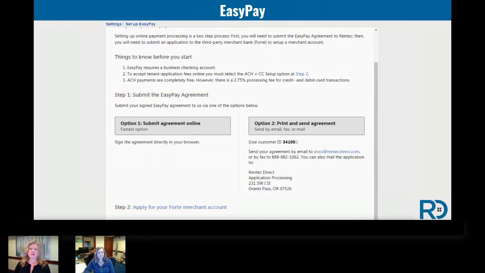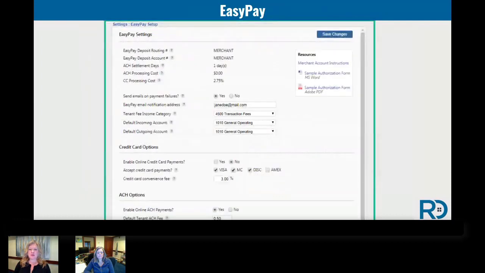The turnaround time from applying to being activated is roughly 1 to 2 weeks. And if you have more than one bank account that you're going to be using for electronic payment processing, just know that second application is accessed through the accounts tab in the bank account page. So once your account is enabled for EasyPay, you're going to want to toggle the EasyPay settings that you see here. And there is a webinar and plenty of knowledge base articles that'll walk you through every single step along this process. And we send you the information via email when you're approved.